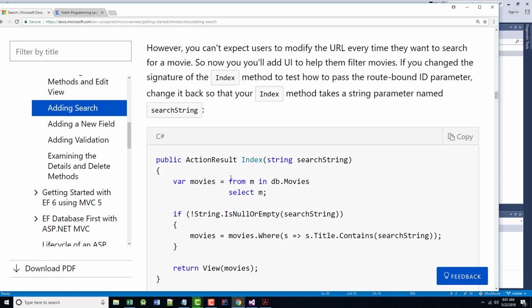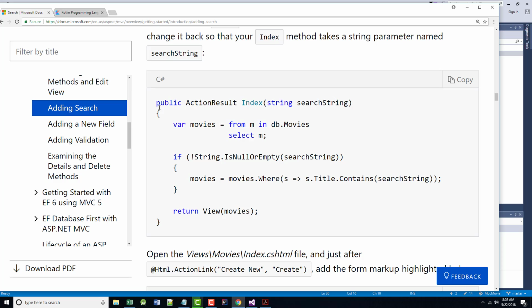That would be ridiculous. So now it says you'll add UI, or user interface information, to help them filter movies. If you change the signature of the index to test how to pass in that ID parameter, change it back so that it takes this again. So I need that line back again. So let's just bring that back.